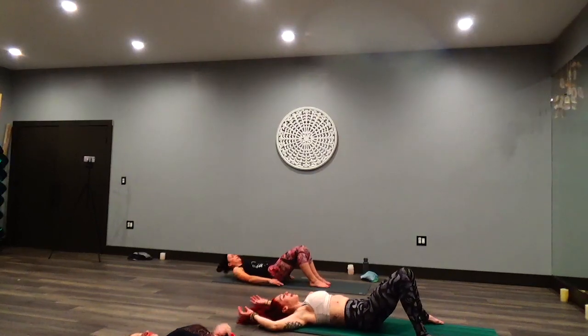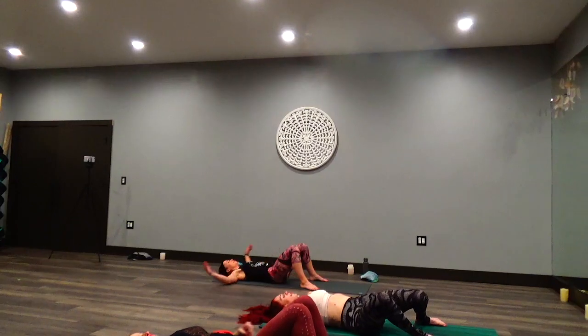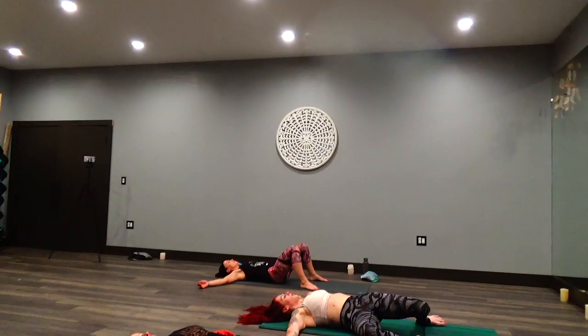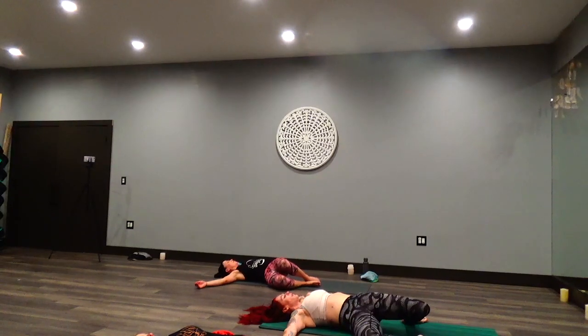Take your feet about mat distance apart. Hands can come out to the T if that feels good, but just allow your knees to fall to the right side of the room. If you'd like to twist your legs up or extend your left leg long, it's your choice. This is a little bit more passive, but I like it because it utilizes our best friends, time and gravity.